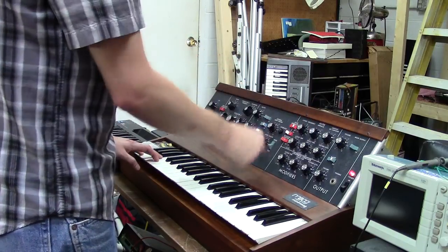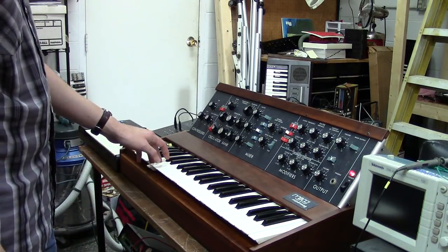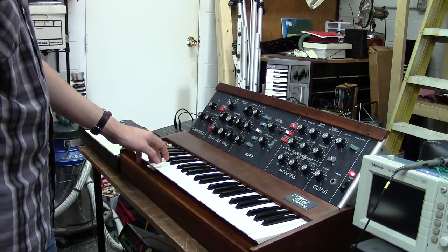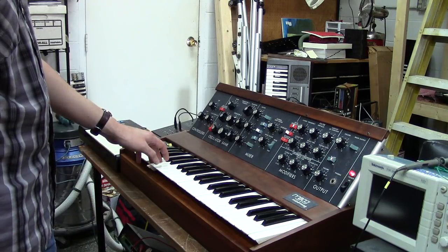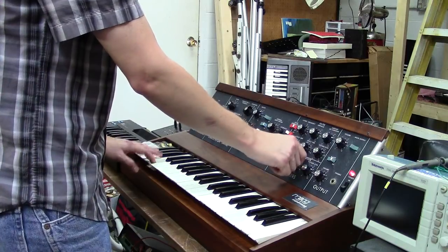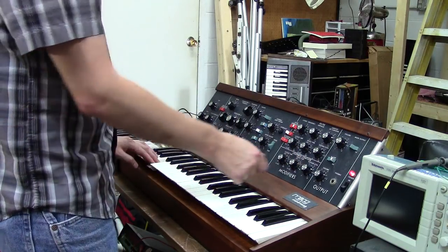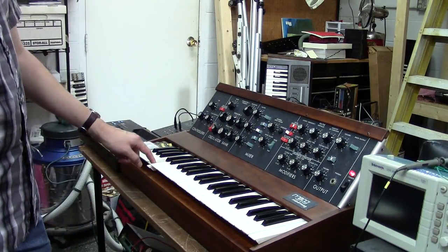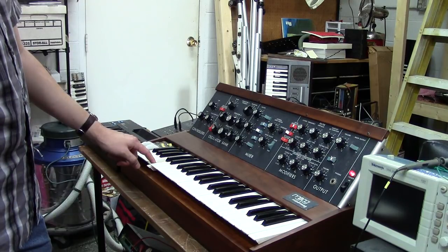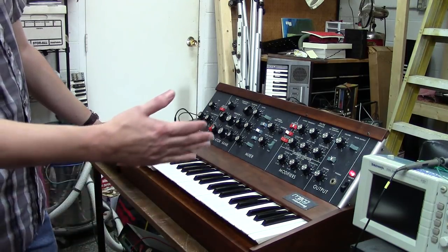So we'll turn the filter open. We'll make a slow attack on your loudness contour. Time. So that's your attack. Here's your decay. Here, this thing will go a long time. It takes a long time to fade all the way out.